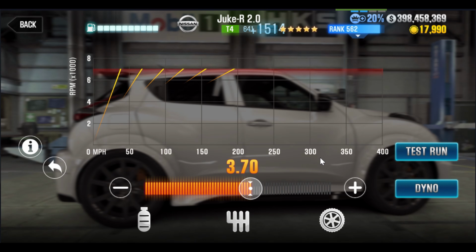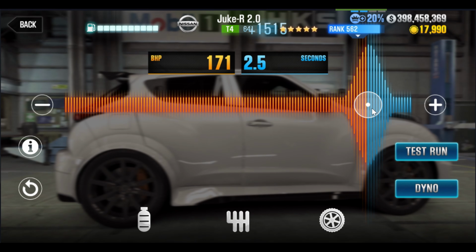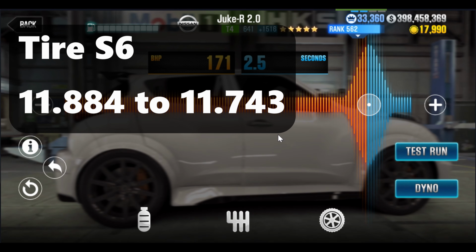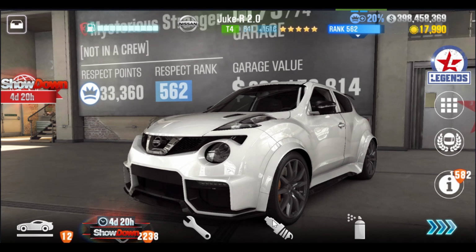1515 might be the best I'm going to get out of it, unless there's some more. Oh, 1516. Okay, we'll take that. So 11.743 is better than intake, but certainly nowhere near body, nitrous, or engine. So this is of some effect, but not very strong, and therefore this is not a very influential stage 6 when it comes to dropping time.